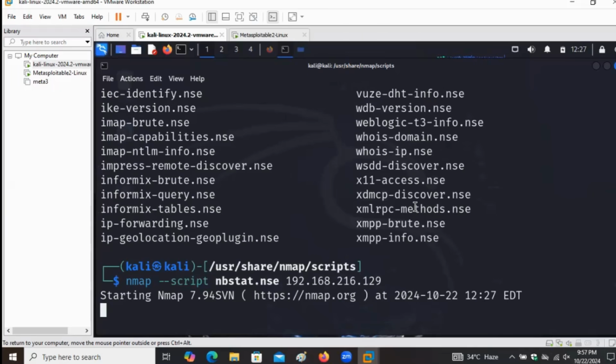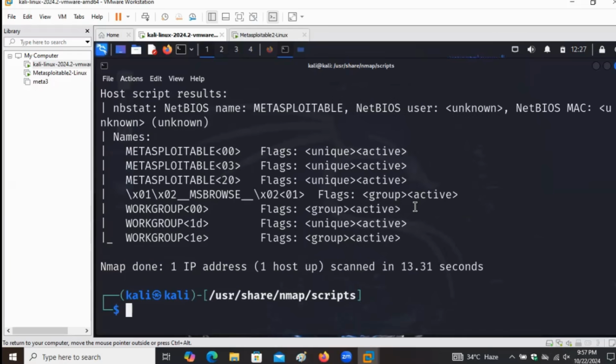Now you will receive the host name information, basically NetBIOS information. Here is your information available. This is your host name. So these are different methods we have to collect the information about the host name we have on the SMB protocol.